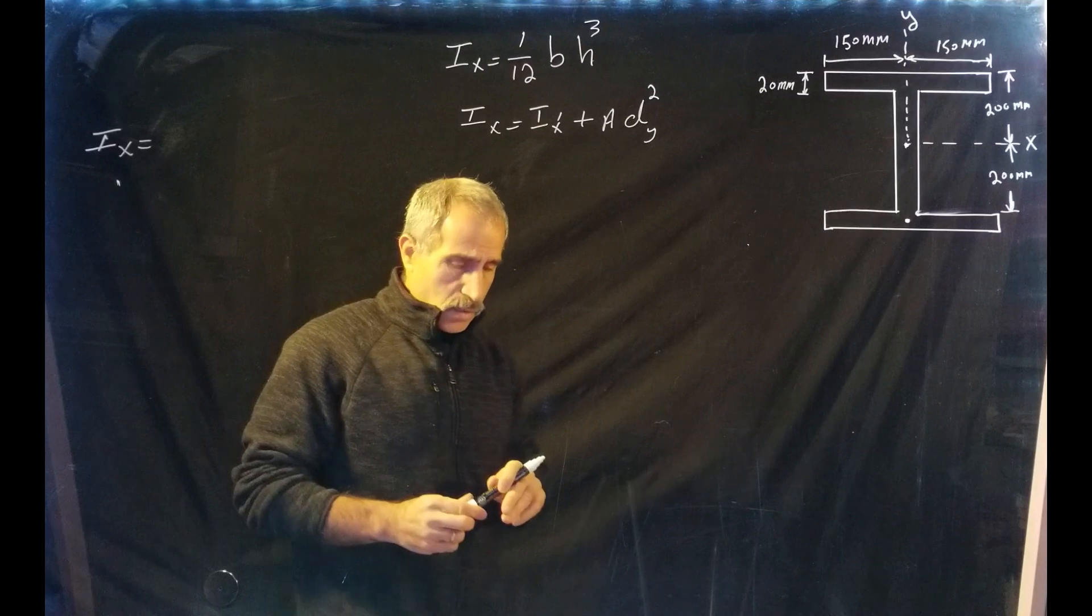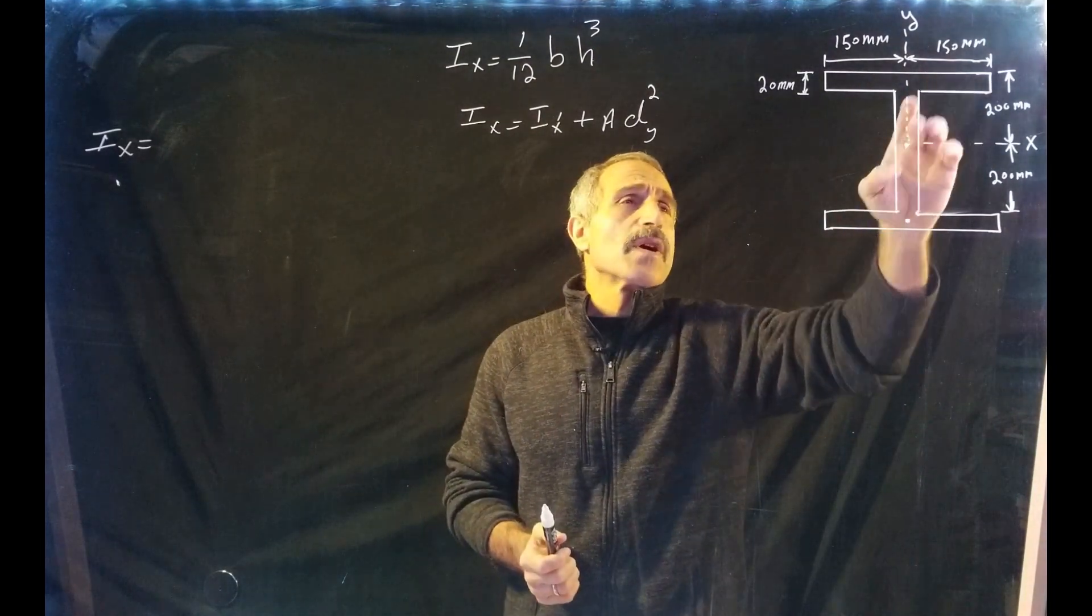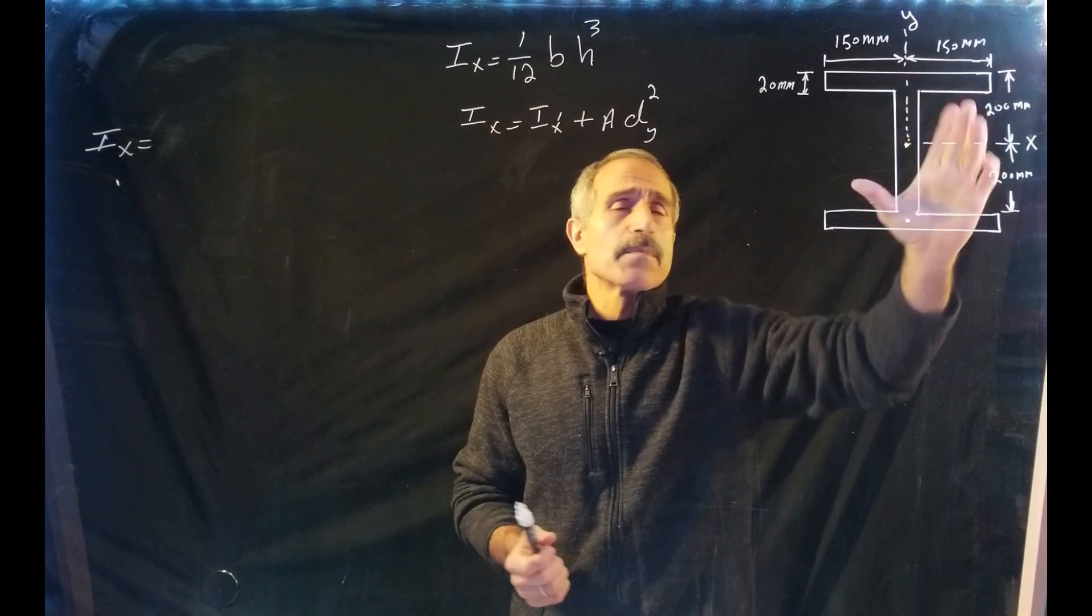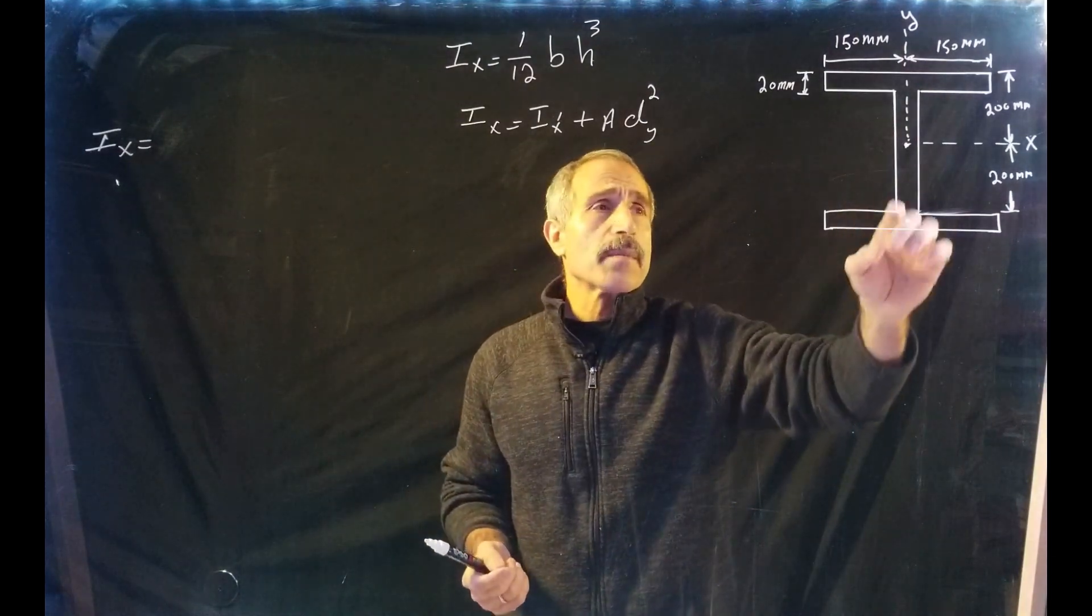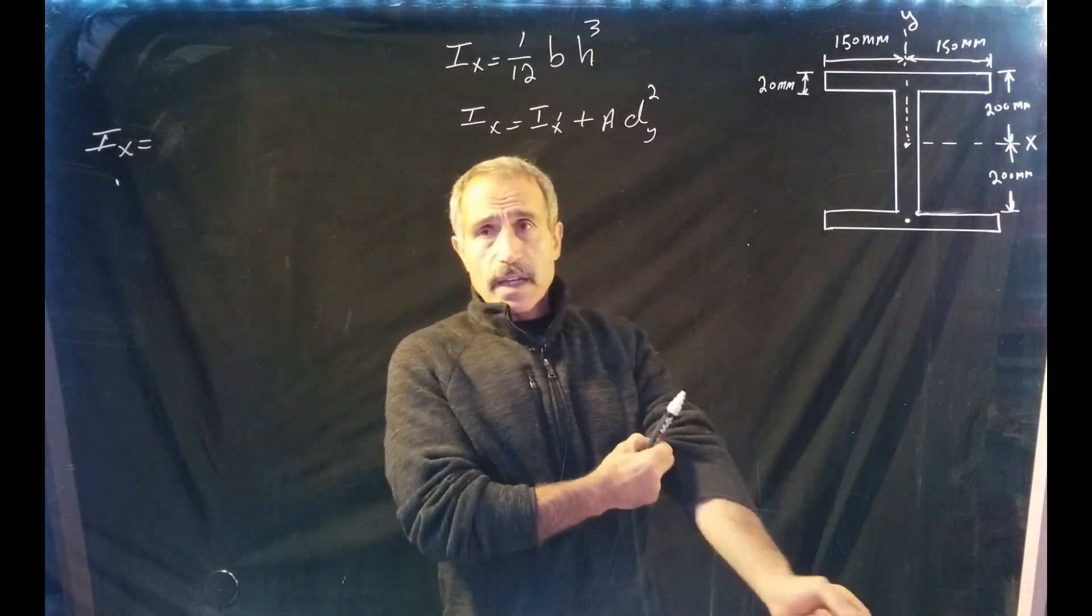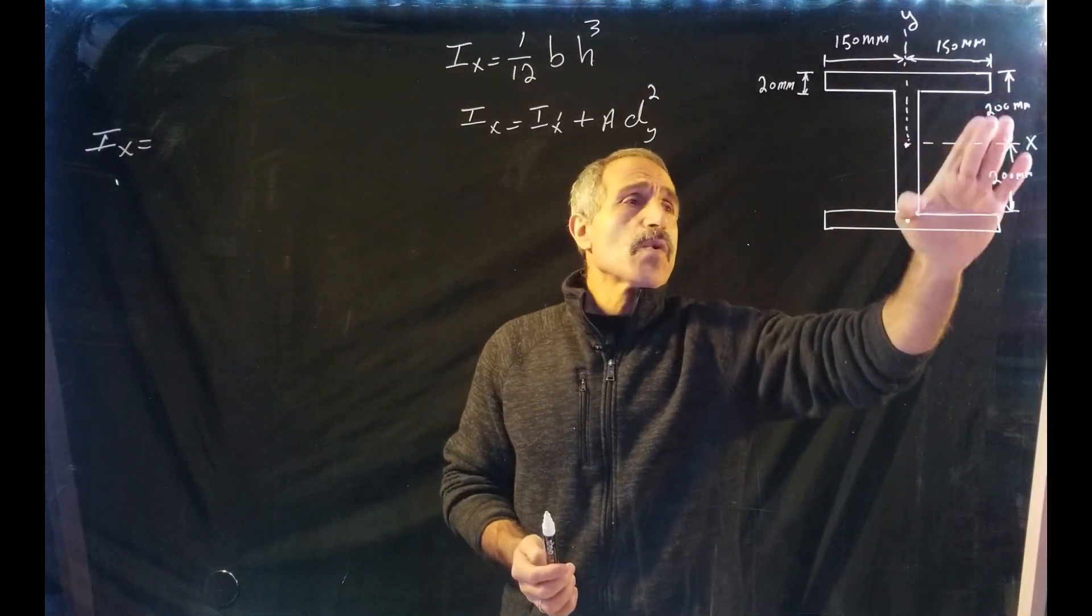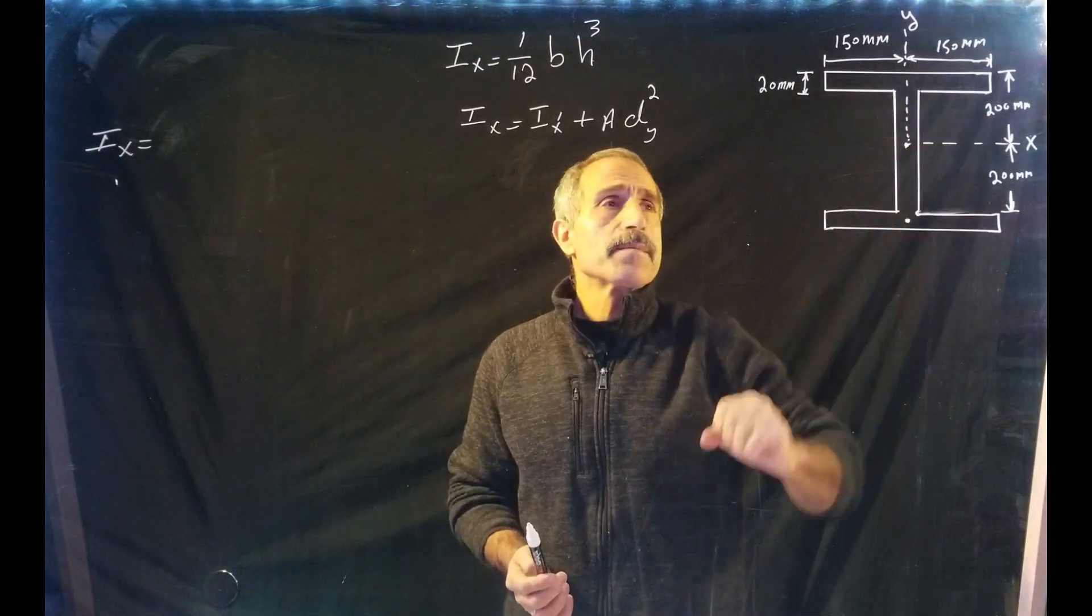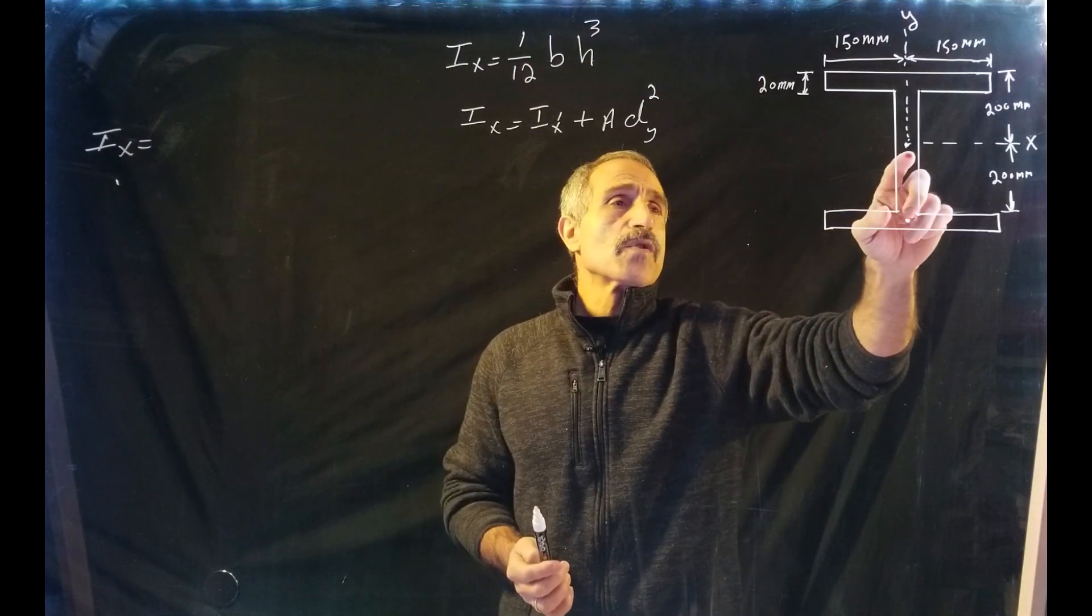There are two different ways we can solve this. We can say, okay, I've got three segments - shape one, shape two, shape three. Shape one and three are basically symmetric and similar, so you call this one and one prime and call this shape two. That's one way you can do it. Or the easiest way would be to say, why not just take this whole thing as one big block and then take out these two chunks right here? And I don't have to use this formula because the centroid will be in the center, therefore my distance in the y direction will be zero.